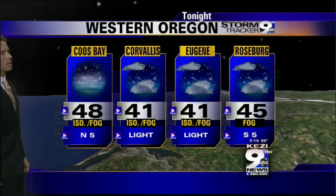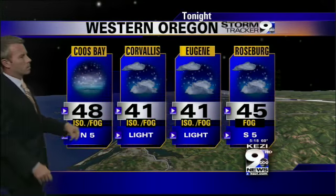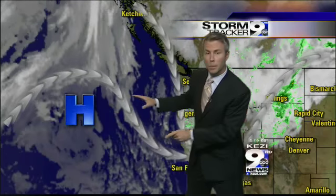So overnight tonight, I'm going to keep us down into the low 40s as we get the showers to wind down. The clouds break up some. The fog will settle in, but not before those temperatures will dip quickly into the 40s. And again, that's because we have this huge dip in the jet stream. So this low slowly lifting north and eastward with the jet stream. High pressure slowly trying to build in behind that.